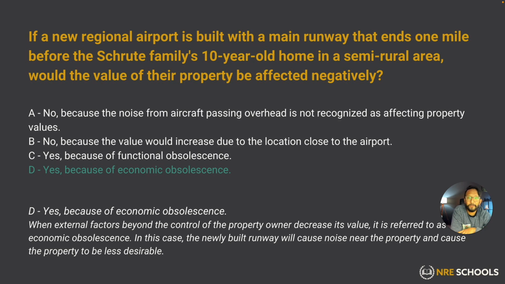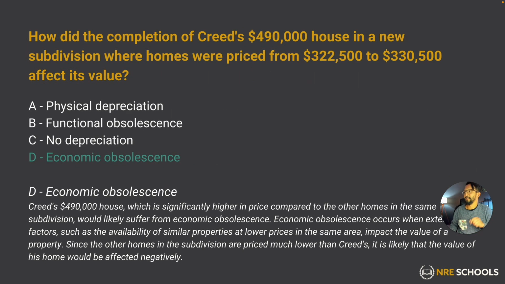For some reason I can't read. Maybe it's because I'm toward the end of the presentation, but read the question, look at the answers. This is economic because you can't cure that. This happens outside the property lines. What happened was they built on, and now the air path got closer to the farm, and now the property is worth less because it's close and it's within the flight path. That is a form of economic obsolescence.